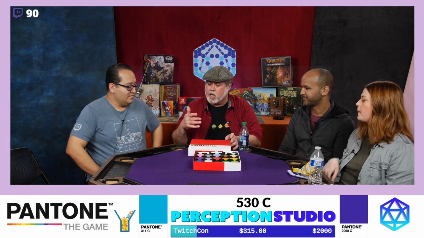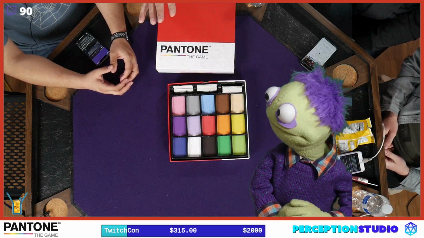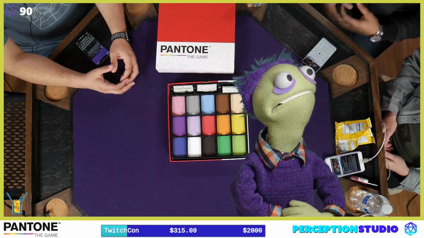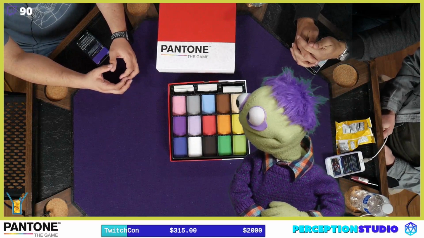Can you tell us what Pantone is? Oh, yeah. Pantone is a color matching system. Let's say you're in New York and you're making a poster, and you want the sky to be a certain color blue, the sun a certain color yellow, and the grass a certain color green. And I'm the artist in New York, or the printer in Los Angeles, and I want to make sure your artistic vision gets translated properly.